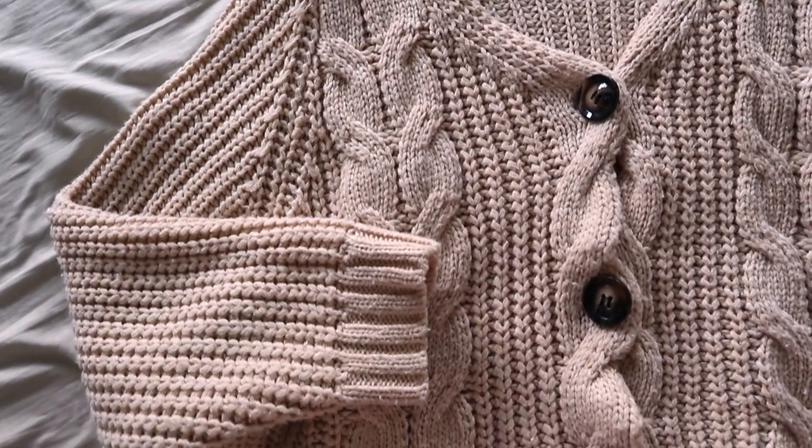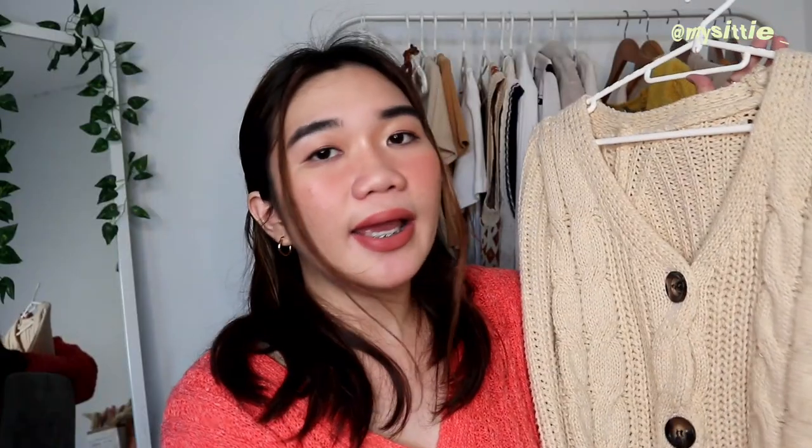Next, an item that I really love and something I've talked about numerous times on my Instagram — this chunky knit cardigan. It comes in this cute apricot color. This is a chunky knit cardigan which I purchased a couple of months ago, and I would highly recommend it because it's so beautiful in person. At this point, I think I've worn this one more than 10 times already because I really like the material. I've been wearing this a lot — it keeps me warm, and it pairs nicely with a lot of my stuff.